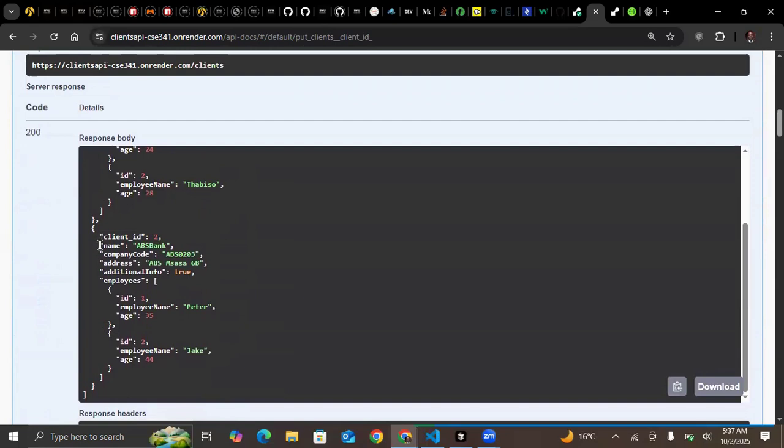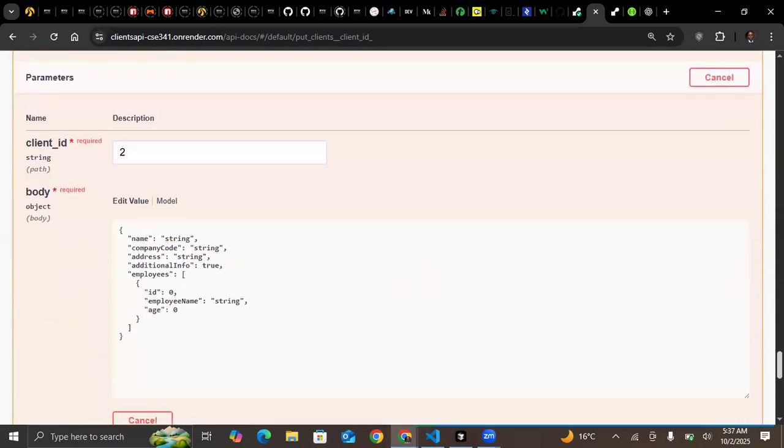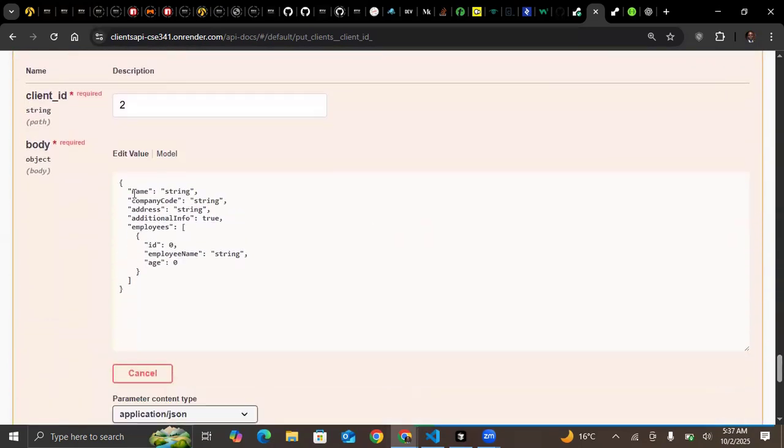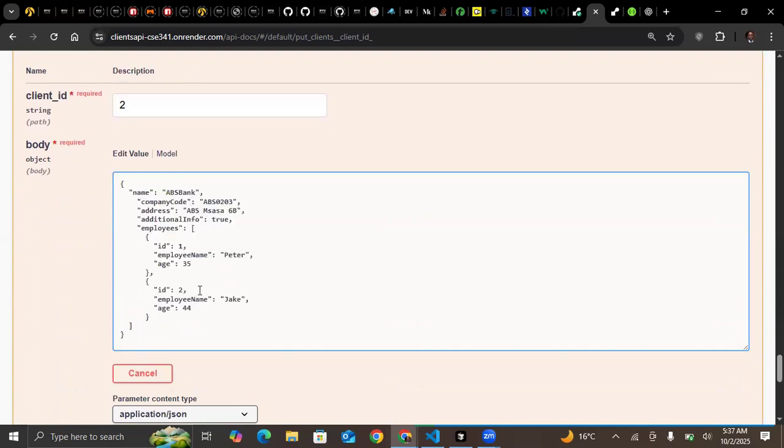Yeah, it's number 2. Just going to begin from the name all the way down. So you're just going to go all the way down, and we replace that with this.